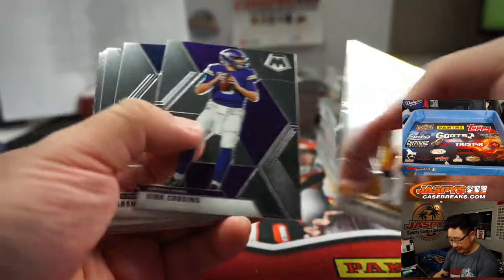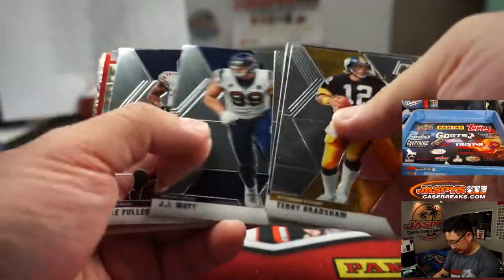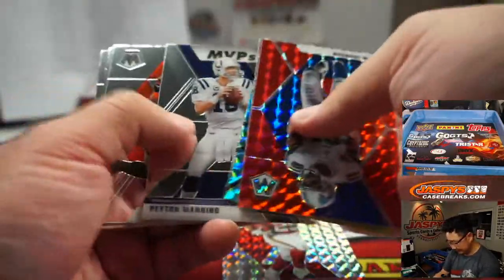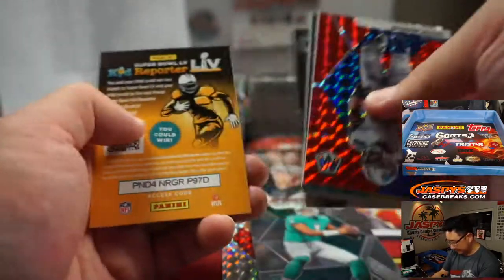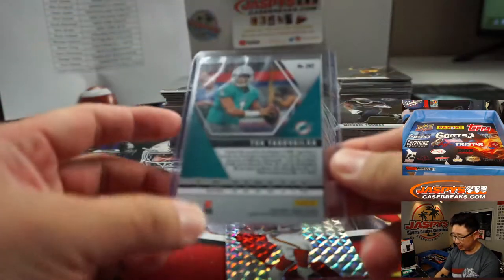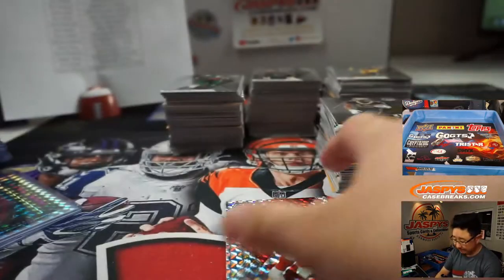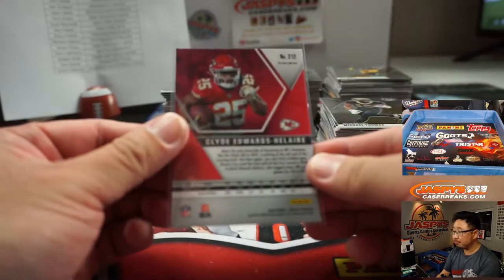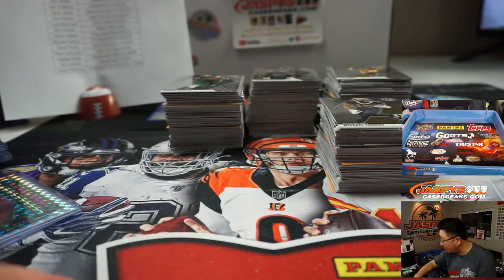What's up, G-Lo? I can't be 0-2. Clyde Edwards-Hilaire. Tua NFL debut. G-Lo in the house. Sell out the other Mosaic, Ricky says. Yeah, if that Ginter doesn't end up going, then we can do the second half of this case instead. Another one for Ryan and the Chiefs. Oh, and that's dropped. Come on!